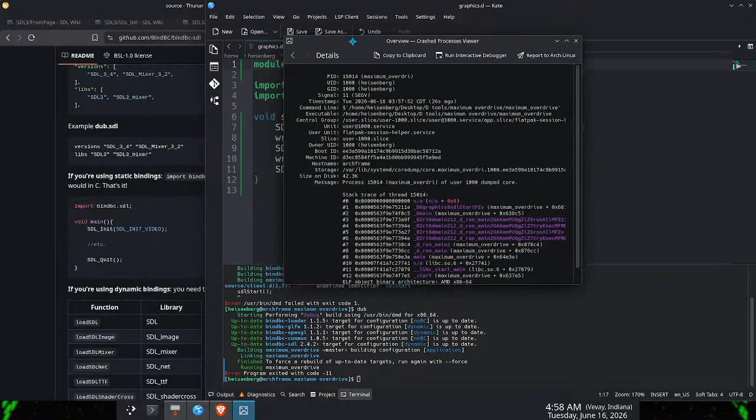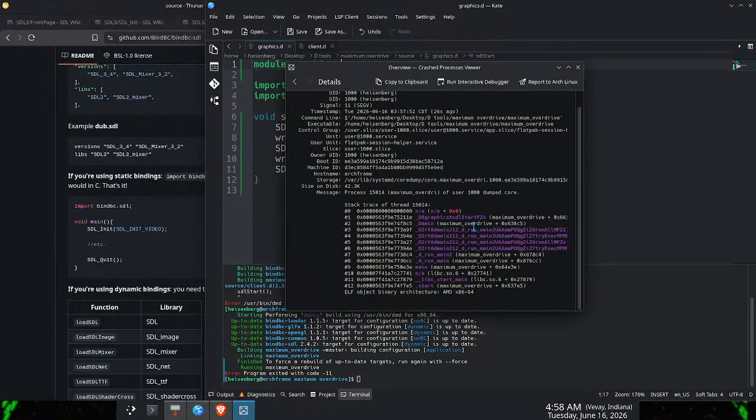Details. dmain, no graphic, or graphics, maximum. Oh. libc.so.6.